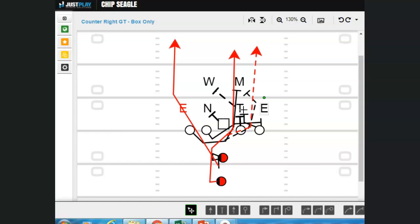Because I drew this up against, sometimes they'll balance you up. If you balance them up, like 2x2, some defensive coordinators will balance you up and they'll go twos. But remember what I told you. This guy doesn't count on the tackle unless he's heavy on him. If he's just feathered on his shoulder out here in a 5, don't worry about him. Because if you got gap on down tackle, you got a puller coming. You got a kicker coming.